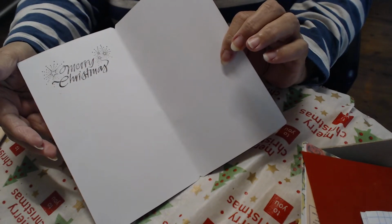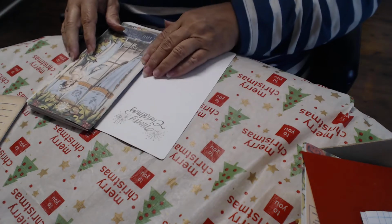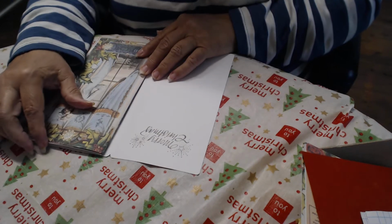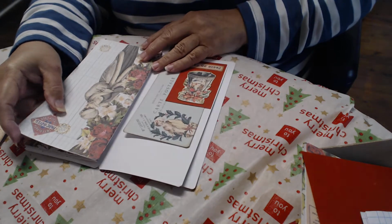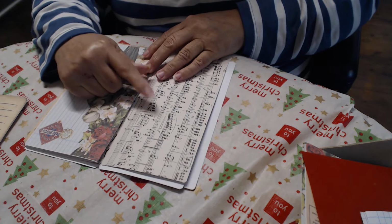So there's Merry Christmas at the front of our journal. I'm really happy with that because I did want to put something in. I didn't know what, but Merry Christmas is a really good thing to put there. Our next page, as we've done, and then our next page is musical.